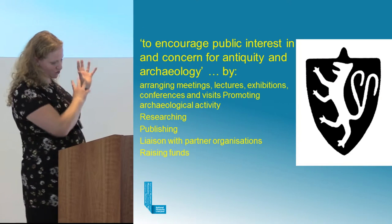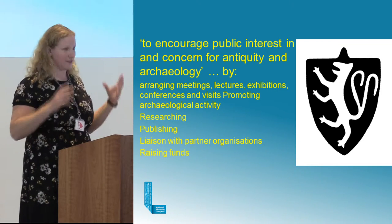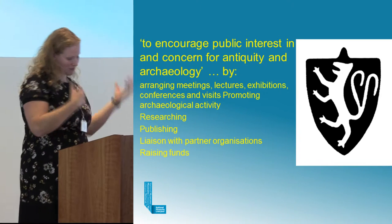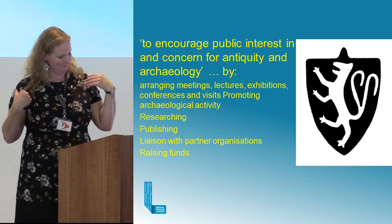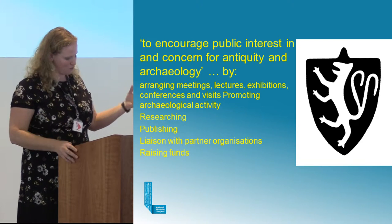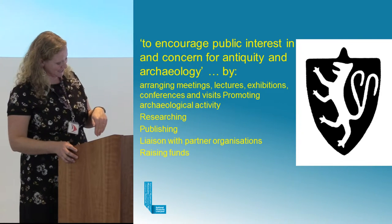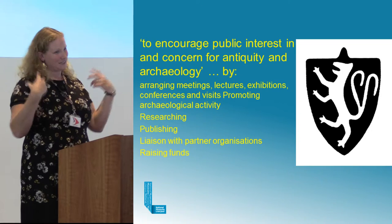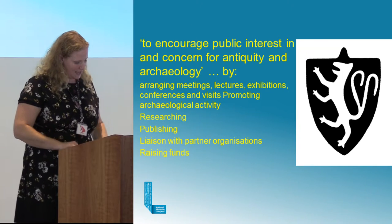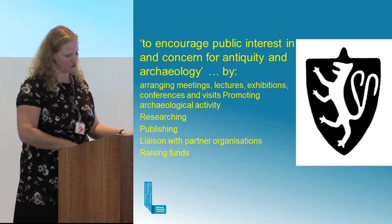At that time, Shepard set out a division of responsibilities. It's interesting to note how many things have changed: the county museums became National Museums Liverpool; the Liverpool Museum became World Museum; field archaeology became Archaeological Services National Museums Liverpool; the Department of Environment has been through roles as Royal Commission, English Heritage and now Historic England; and the Institute of Extension Studies became continuing education. But all of these have survived — and the constant through it all is MAS. The key partnership of the museums and MAS has remained important and mutually beneficial to both organisations.